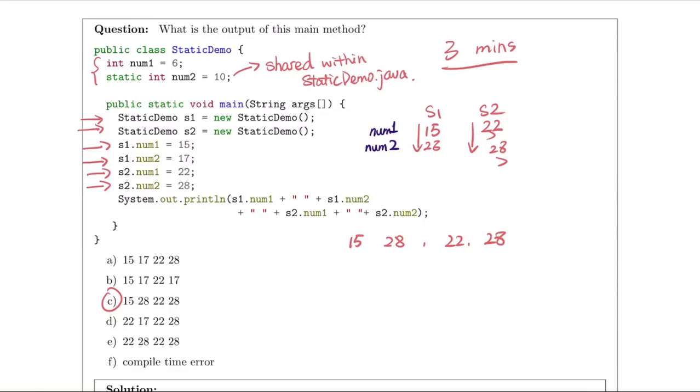So this line, S2 num2 28, overrides the previous S1 num2. Right, so a change in a static variable in one instance will also change it in all other instances within that class. Yes, so that is the meaning of shared instance variable.